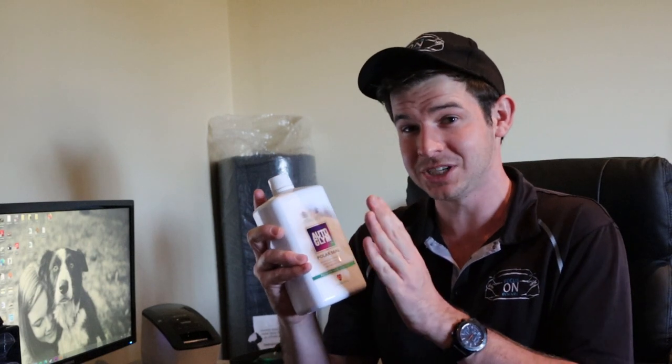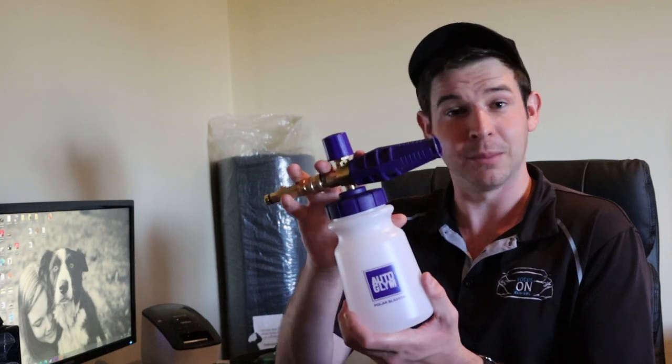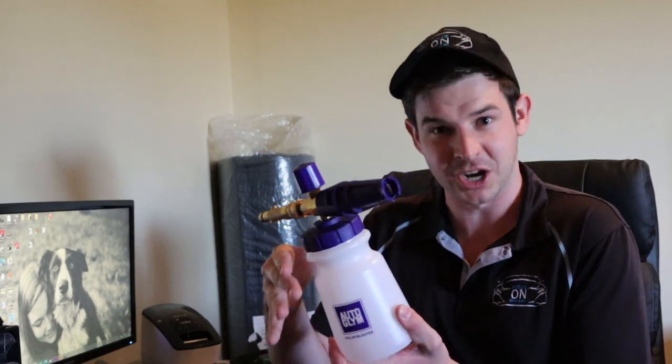Last on the list is Polar Seal, applied in the same fashion with the foam cannon to the now wet clean car to protect it, creating a hydrophobic, high gloss finish. But trust me, once you have this on the car, drying is a breeze. I was also lucky enough to have Autoglym's Foam Cannon on hand — a sturdy quality build, perfectly shaped for ease of use, with a wide mouth so we avoid any spill of those precious liquids. I think that's enough talking; it's time to get into actually using them.